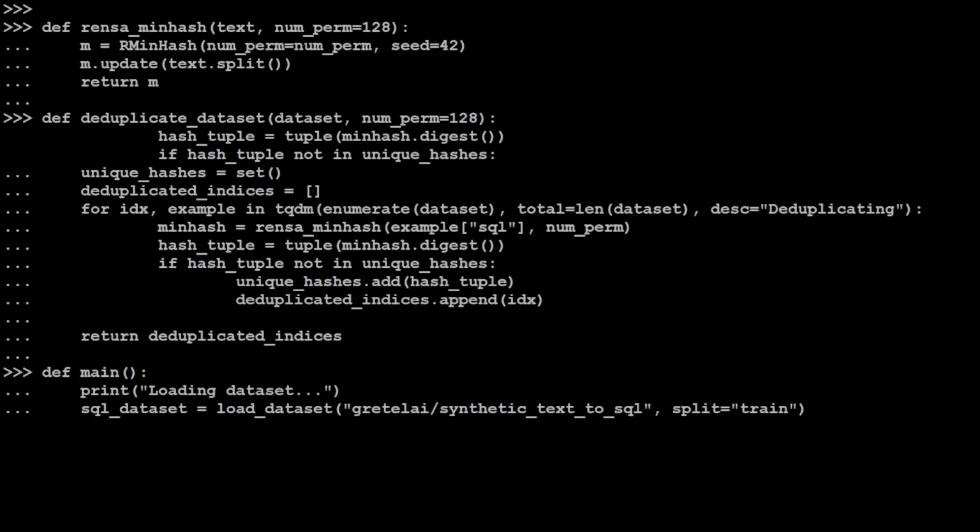Also, the Rensa implementation differs from the simplified C-min hash in a couple of ways. First, it does not apply an initial independent permutation to the input data, and instead of using circulant permutations for each hash value, Rensa uses the same pair of random numbers. Also, Rensa's approach trades some of the variance reduction benefits of full C-min hash for improved memory efficiency and simplicity. While it may not achieve the same level of variance reduction as C-min hash, it still offers better performance than traditional min hash in many scenarios.